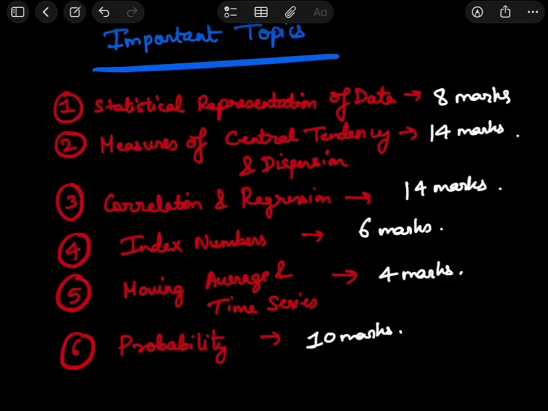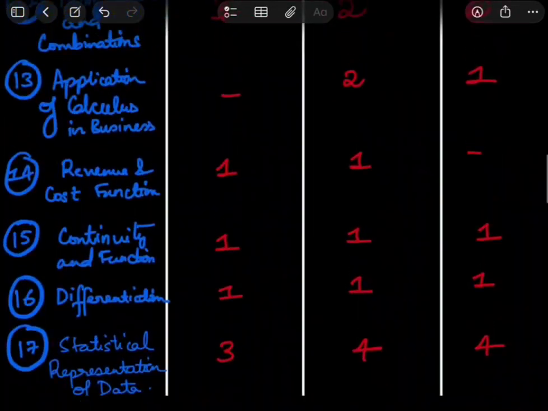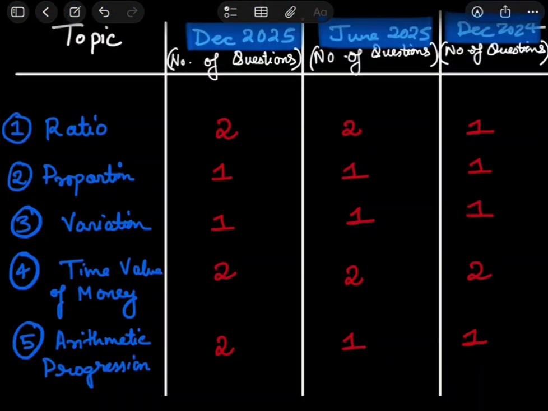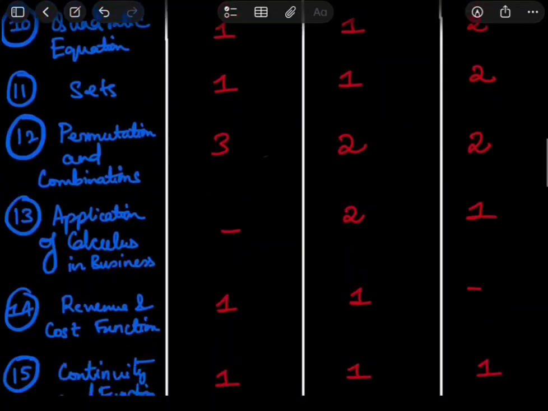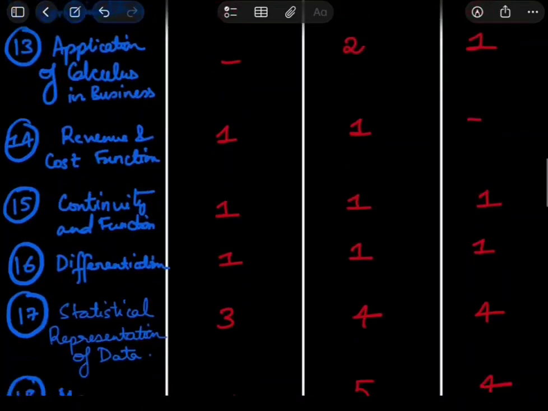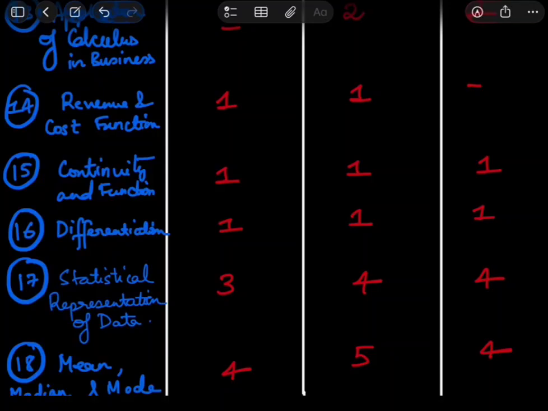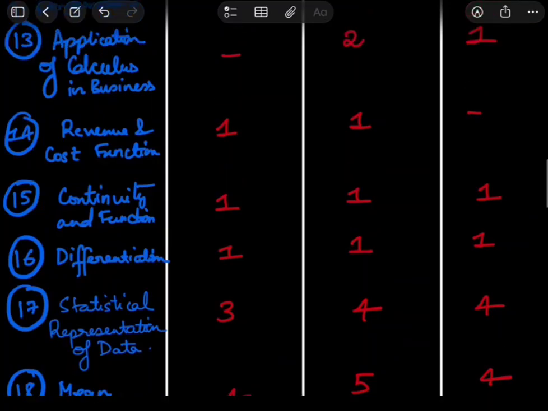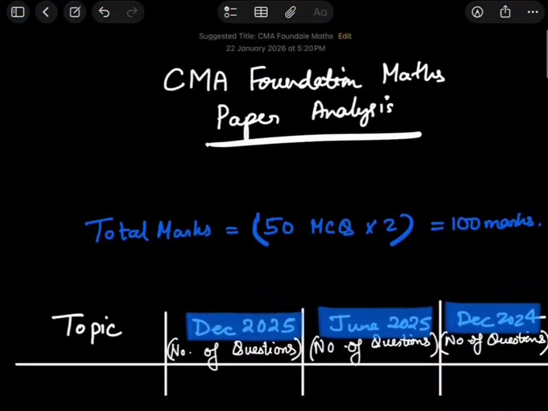And the last we have probability. The probability chapter may be a bit difficult for some students, but they are asking 5 to 7 questions in each term. So if the students do at least this part, I'm not asking you to skip the arithmetic or the maths portion, but if you follow this trend and prepare these chapters first, then you can get approximately 56 to 60 marks, and then you can later go for chapters like ratio, proportion, for which questions are asked in each term, rather than going for differentiation, permutation and combinations, which are more difficult. Because in differentiation we see that they're asking only one question, and there are many students who find it very difficult to do these chapters at first. So this is my paper analysis for CMA Foundation Maths.